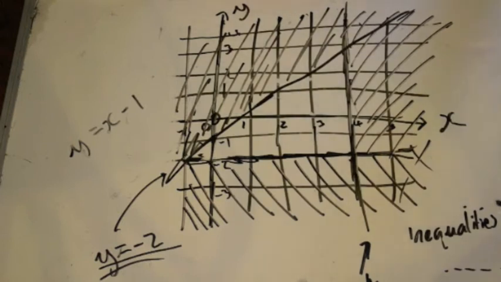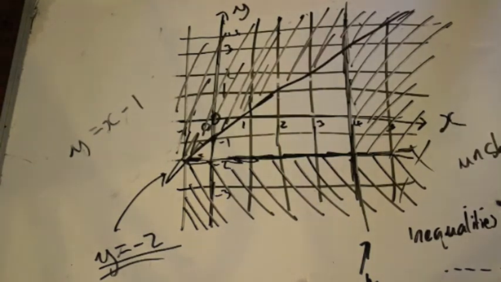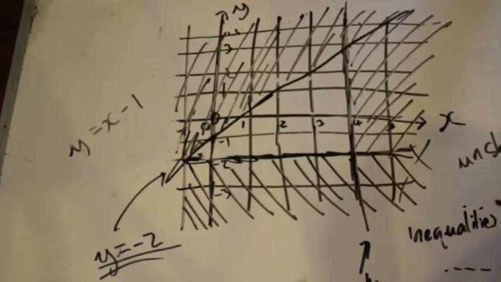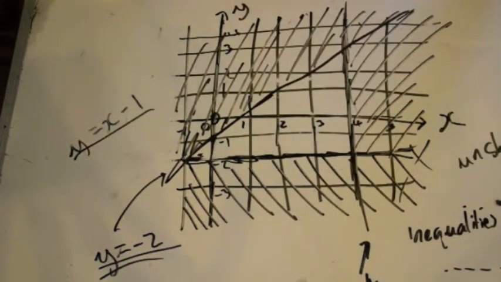A lot of mistakes that I would make is trying to find the inequalities bounded in the shaded region, but we want to find the inequalities bounded in the unshaded region. The tough part is we have x equals 4, y equals minus 2, and y equals x minus 1 as our three equations, but we don't know how the inequalities would work. The first thing to determine is whether it is more than, less than, more than or equal to, or less than or equal to. Hopefully, I can shed some light on that.